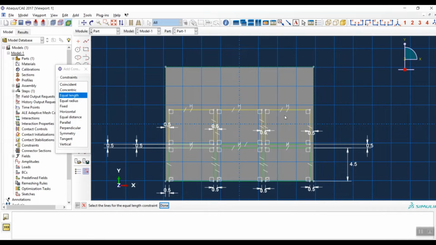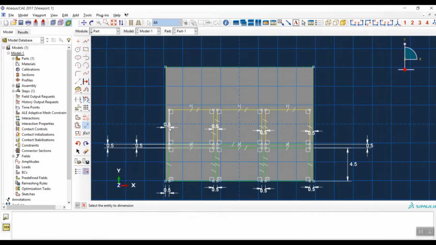Okay, now apply the dimension. Here is 3, and as you can see, these rectangles are turned to green, which means that these lines already determine the dimensions and the location is true.